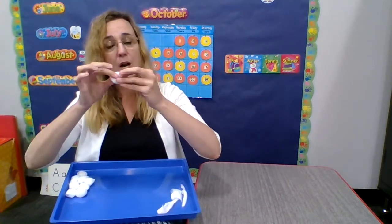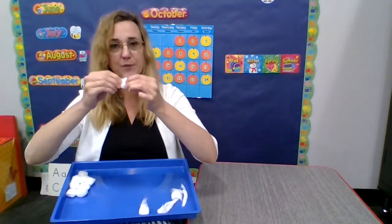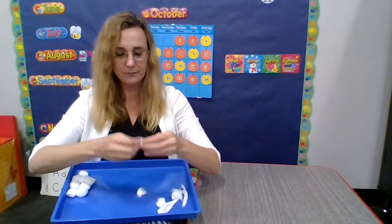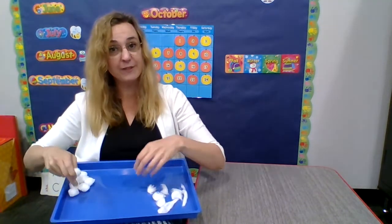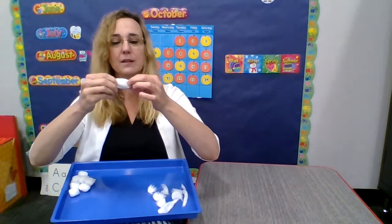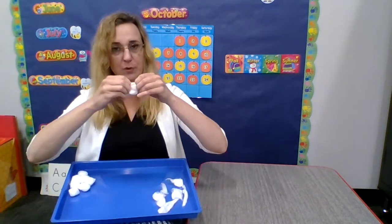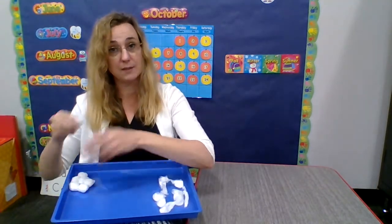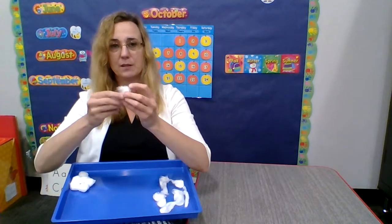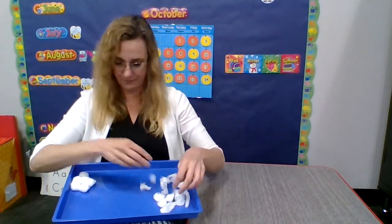We're going to use our pincher fingers here, and we're just going to pull apart just like that. Are you getting your fingers nice and strong? I can feel that in my hands. Can you feel that? There we go. Maybe one more pull on that one. Okay, so these ones are ready, and I'm still working on these. I'm going to pull those apart. Just like that.